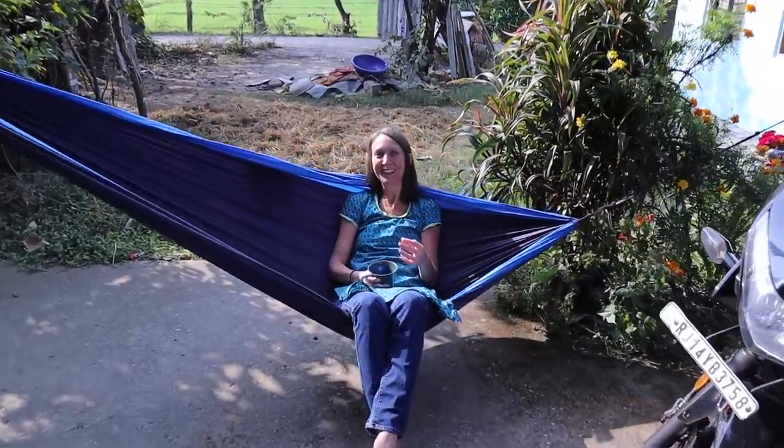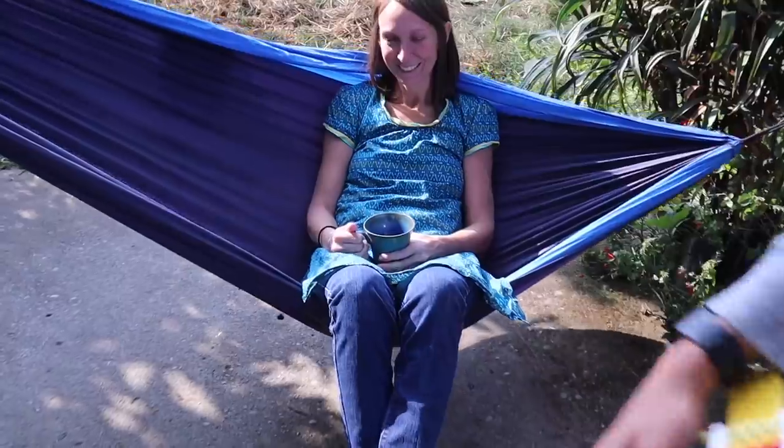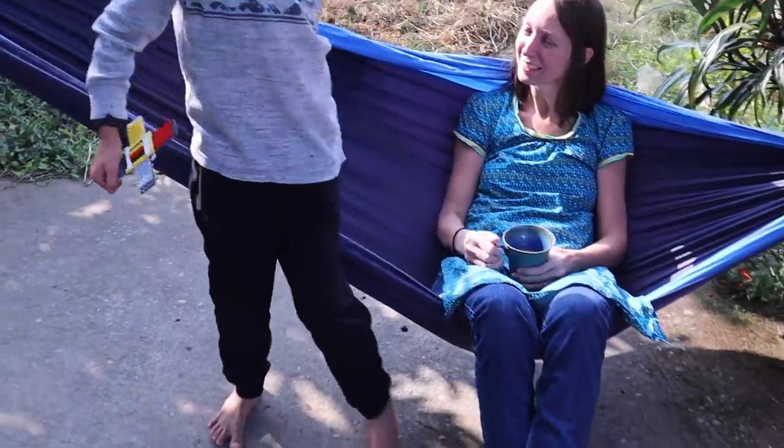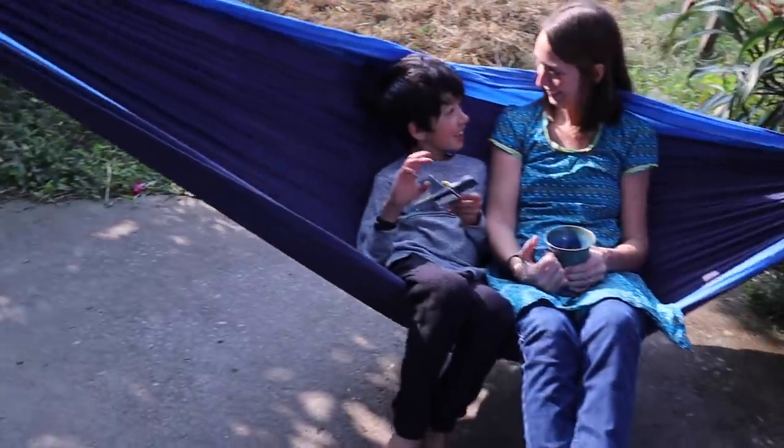Look at her. She's enjoying Indian village life right here. Yes, yes. Drinking her chai and in her hammock. Enjoying the village life.